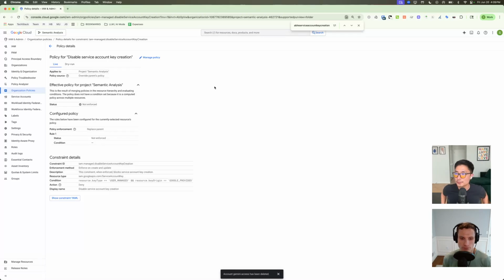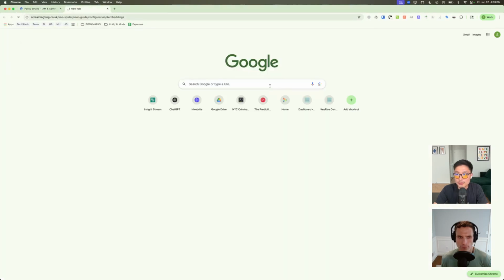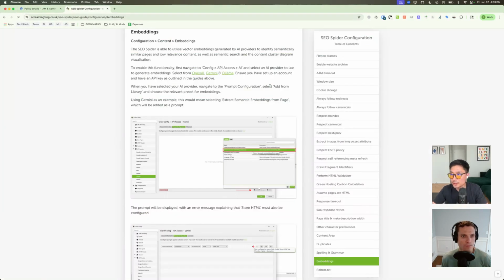Now, once we have that account key, what do we do in Screaming Frog? Luckily for us in the community, Screaming Frog does a fantastic job. They are my go-to crawling software of choice. And their guide is damn near perfect.